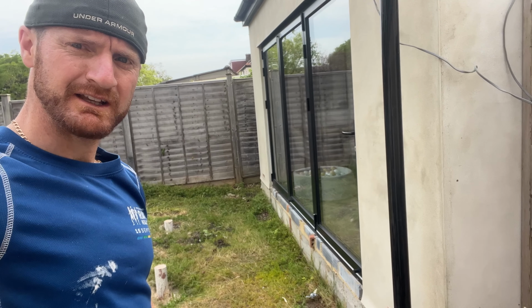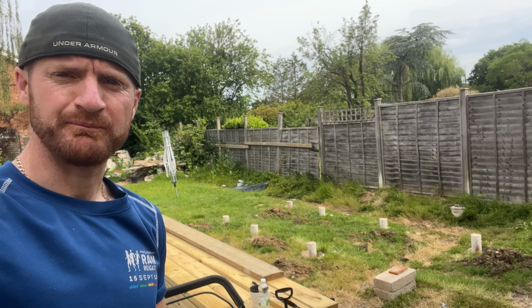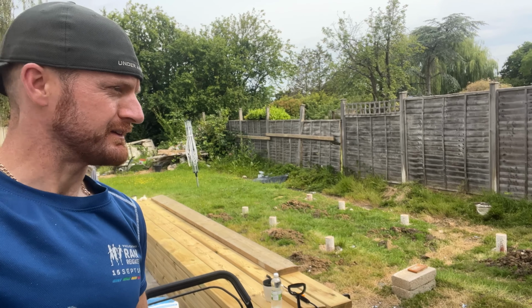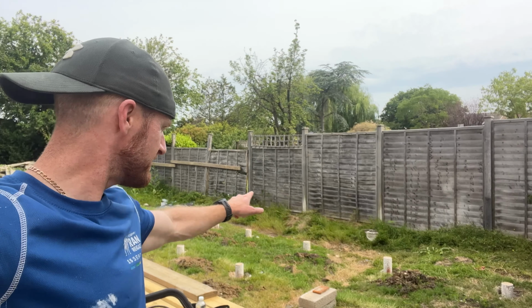You can see it's going to be level with a door there, so there's a bit of a void to fill. So we're going to raise the decking on these foundation works that we're putting in. So I need to put a few more in over the backside there, but that's all got to be cut down first. So let's get going.